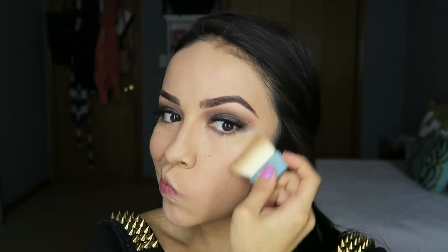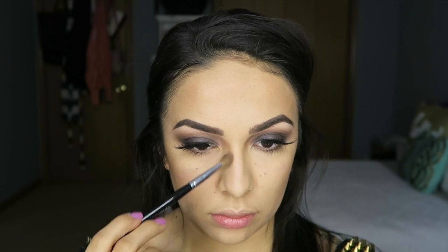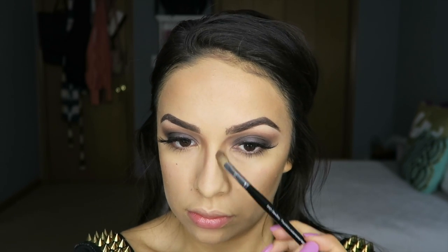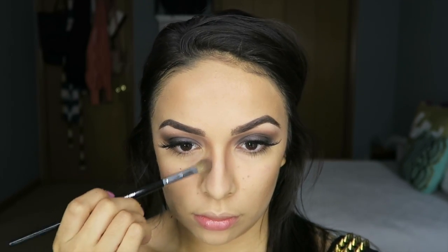Taking my Hoola Benefit Bronzer and the brush that comes with it, I am just going to start warming up my face and just contouring a little bit. Going back in with this color here and my Sephora number 27 brush, I'm going to sort of contour the edges of my nose, except I'm going to start blending this out so it sort of joins the rest of the eyeshadow that's going to go beneath my eye. A little hard to explain, but just keep watching.